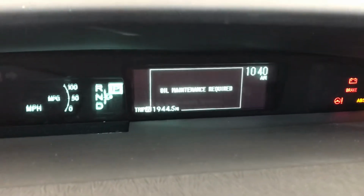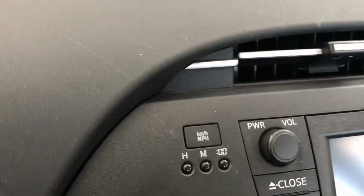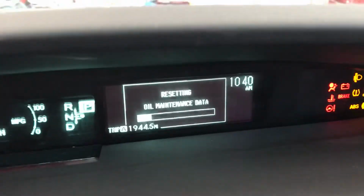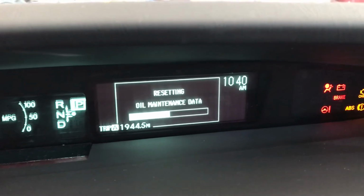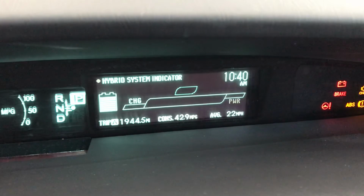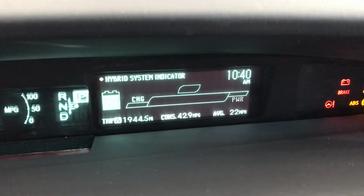Now turn off your car, and at the same time press and hold this kilometer and mile per hour button. Press and hold and turn your car back on, and you can see the blinker running just like that, and we are done.